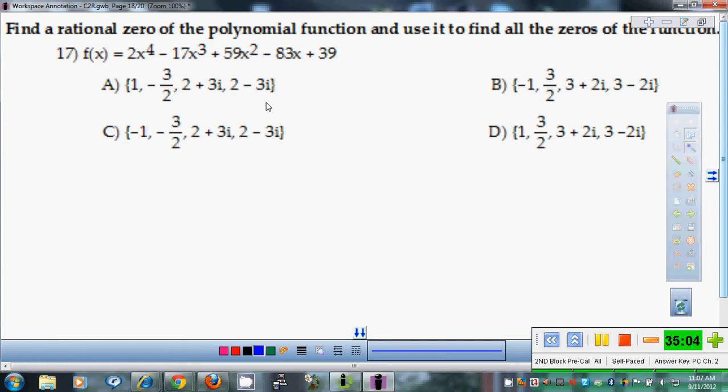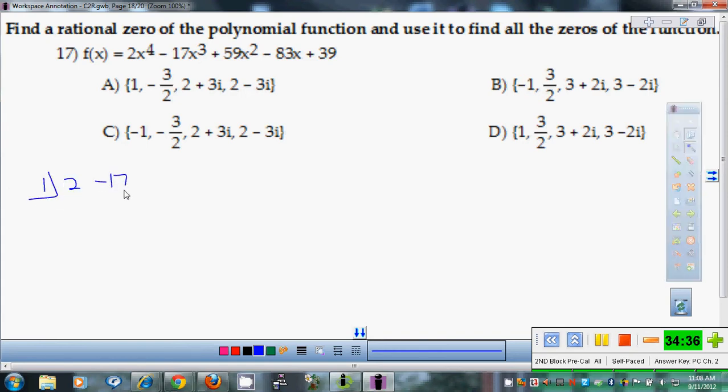Well, normally you'd have to make a P over Q chart, which would be a fairly lengthy chart because it would have 1, 3, 13, and 39, and then divided by 1 and 2. But when it's multiple choice, you don't have to try all those. Which one should I just start trying? Negative one. One's in the answers. 1 or -1? Which one should I try first? Pierce! Which one should I try first? 1 it is. Here I go.